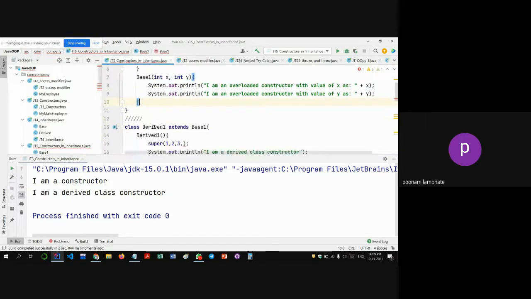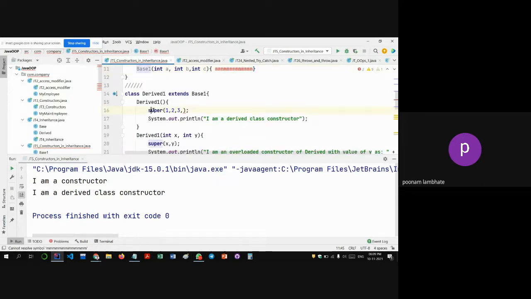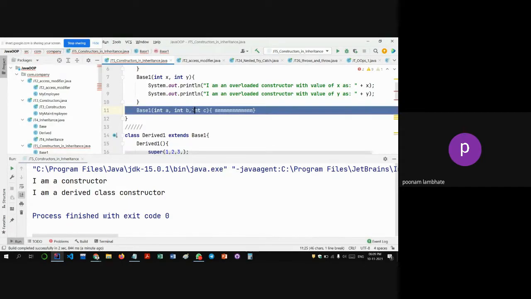Suppose we pass three parameters and you have that option also here, like base 1, and then you have int a, int b, int c, and you have defined something inside the bracket. Then you're passing three parameters in your super, then 1, 2, 3 will go here. a is equal to 1, b is equal to 2, c is equal to 3, and it will execute this constructor. So you can select which constructor you want to execute. That is my motive in saying this.